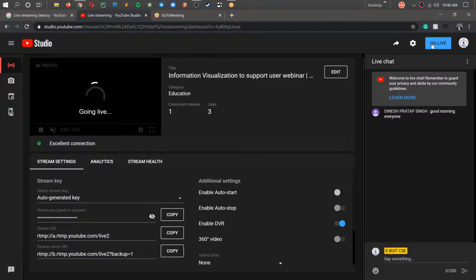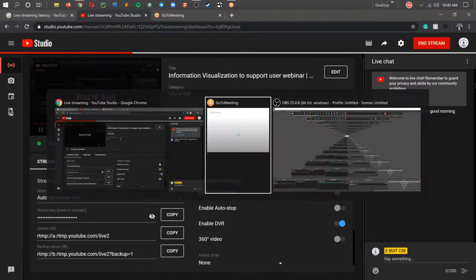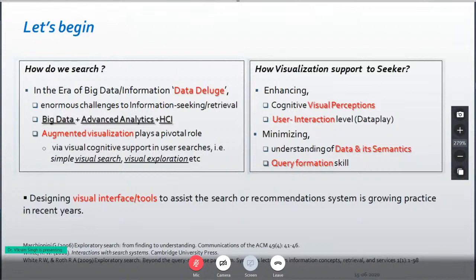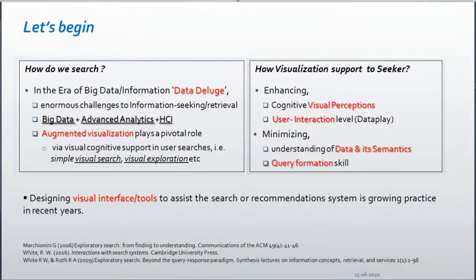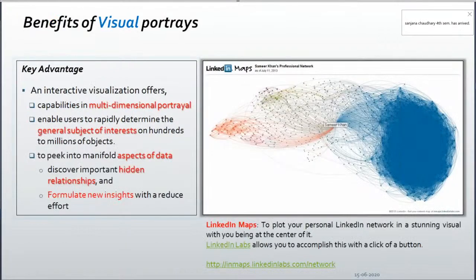Of having a visualization, basically offering to an information seeker or an individual, right? So there are two aspects which are typically important to understand that. The first part is naturally that visualizing anything on a GUI will help you as a user to understand facts or data or anything easily, right? Whenever we portray a crude form of data on a GUI, it may be difficult to understand what is the meaning of that data, what is the impact of it, what is the position of that data object, and what is the relationship of one object with a second object on a GUI.